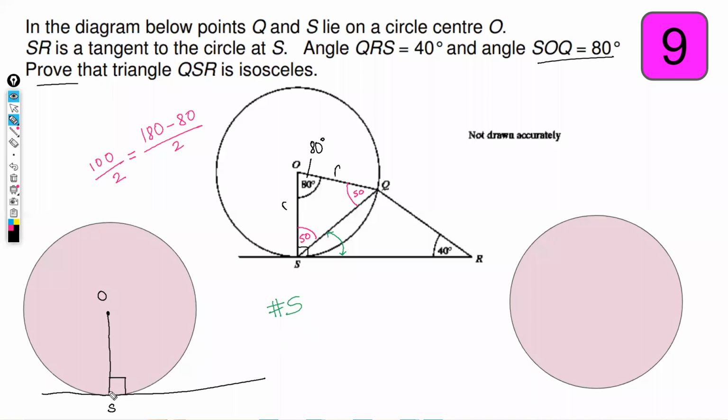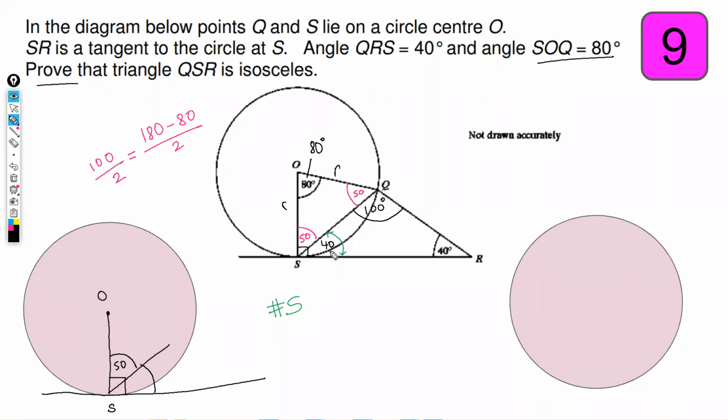That means that this entire angle is supposed to be 90 degrees. But we have 50 degrees here already. How much again do we need? We need 40. So you prove it, look at it. These two angles are the same. And if you find this angle, you will get how much? 100 degrees, right? Because once you reason out, here's 40. 40 plus 40 is 80. Minus it from 180, you're going to get 100.